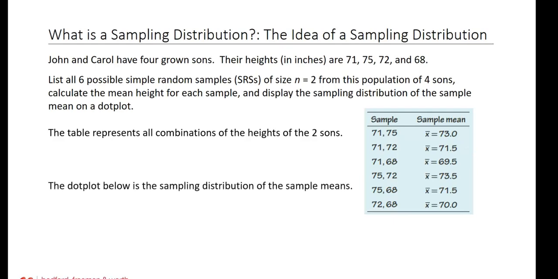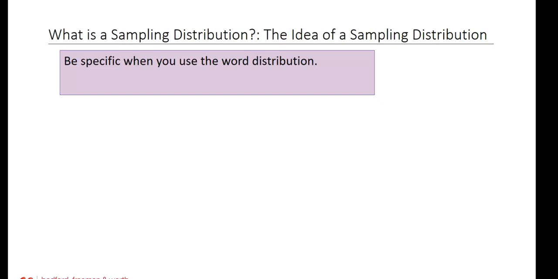They sometimes will ask you to plot this on a dot plot. So here's what those 6 means plotted on a dot plot look like. It looks very symmetric, by the way. It looks like the average is going to be 71.5 because they're all perfectly symmetric around 71.5. And by the way, that was the actual population mean, if you remember. So the mean of the sampling distribution should be the same as the mean of the population. So that's really nice, actually, that kind of works out.